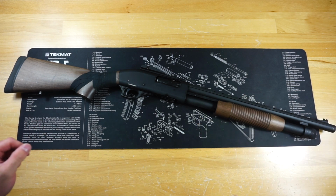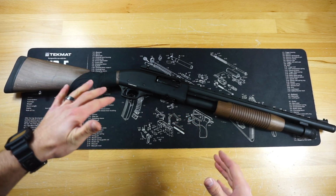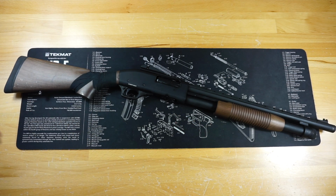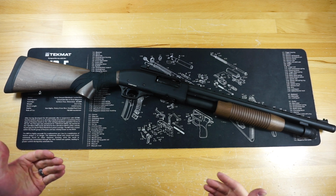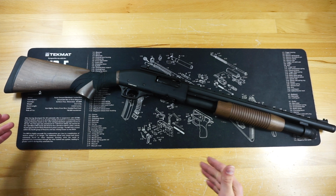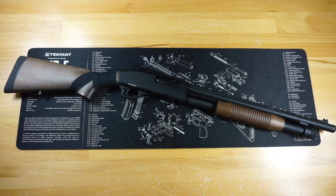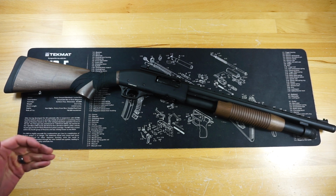On the flip side of that, as far as the bolt, internal controls, safety style, and a few other things, it is very Remington 870-like, which I think is interesting because if you were to compare a Remington 870 action versus a Mossberg 500 action, I would actually tend to gravitate towards the Remington 870 just with how smooth they are and just my preference. I like the 870 action and the bolt design a little bit better than a Mossberg.